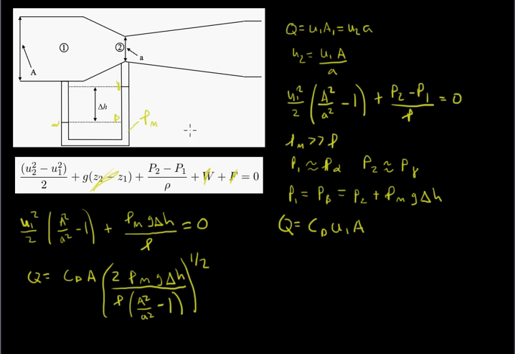And just looking at it, it looks like there's a problem with a negative sign somewhere in here. Yeah, it's right here. So right here, this should be negative, and then that would make this negative as well. So when I solved for this in my head, I subtracted this over, so this is still positive, multiplied it by 2, and then divided by this, which gives me this, and then I took the square root of that. So that would be the velocity. So this is the volumetric flow rate.